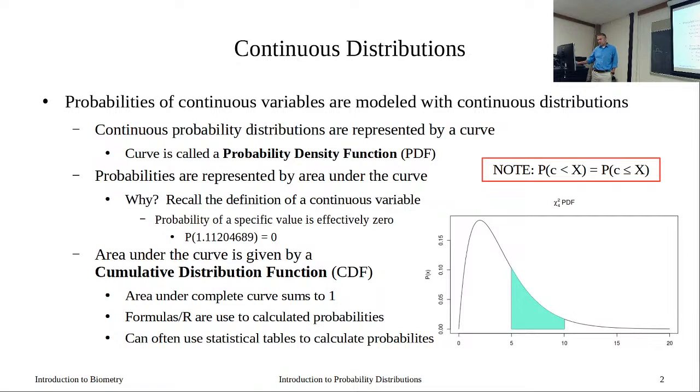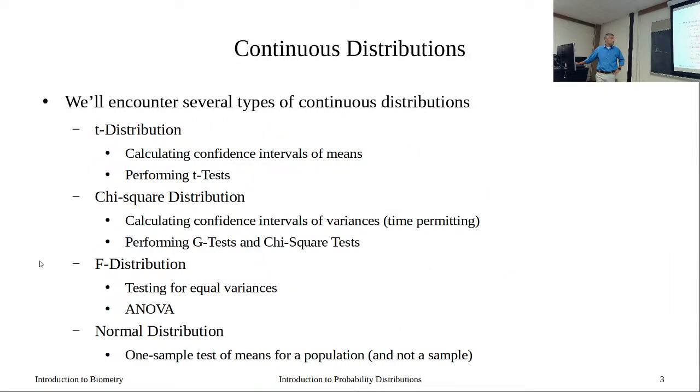And we can use formulas to calculate it by hand. All right, we could use R to do it, and we will be using R to do some of these probabilities. All right, or we can use statistical tables, and we will use these statistical tables. I'll show you how to use these tables because, one, I think it's an important skill to have because you might not have a computer here, but number two, you may get asked to do it on a future exam beyond this course, I should say.